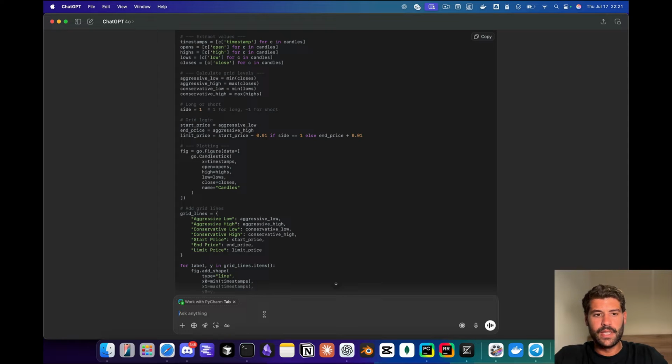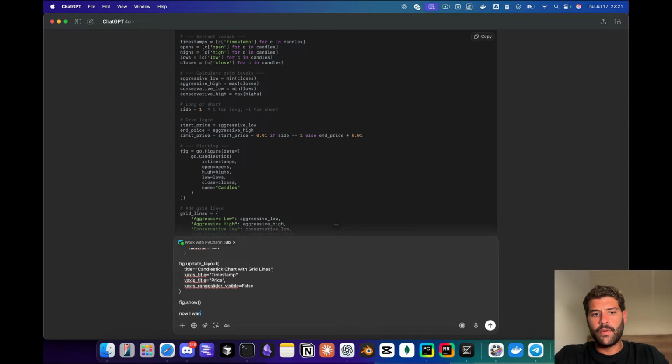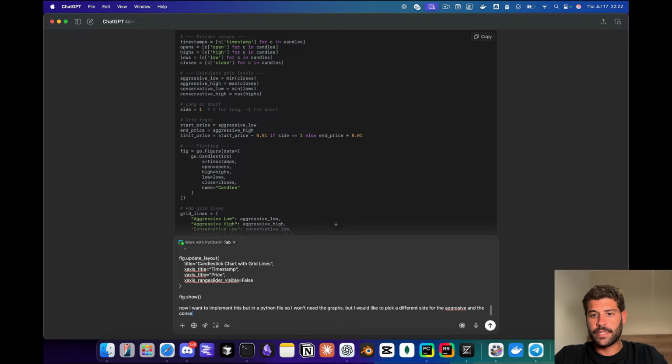So now I will tell it, this is the refactored code. Now I want to implement this, but in a Python file. I won't need the graphs, but I would like to pick a different side for the aggressive and the conservative grids.